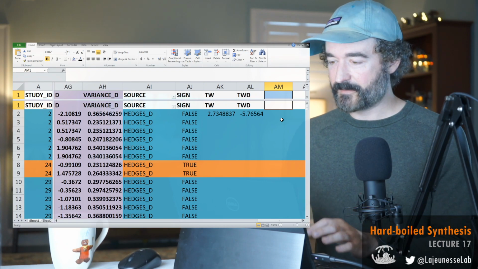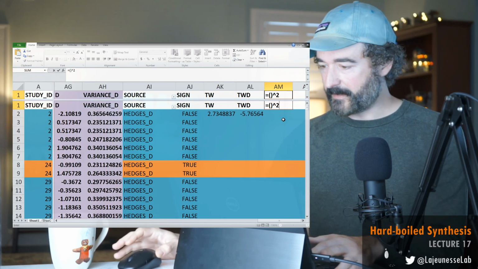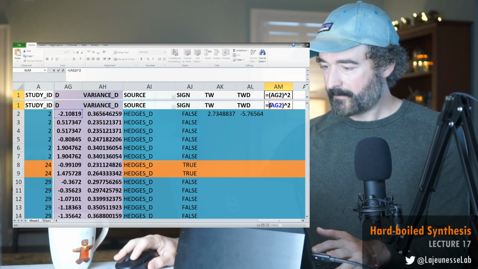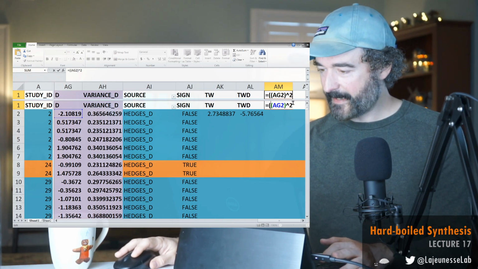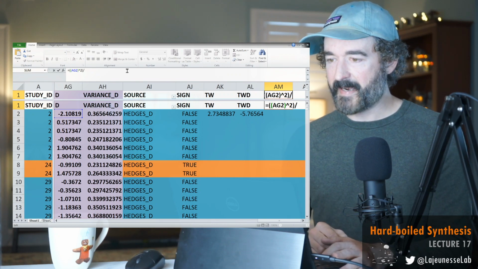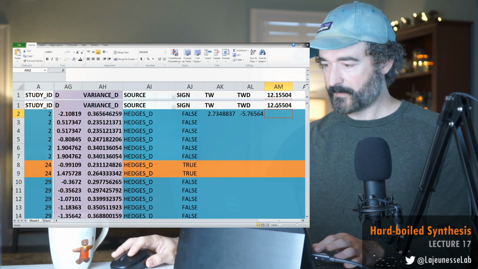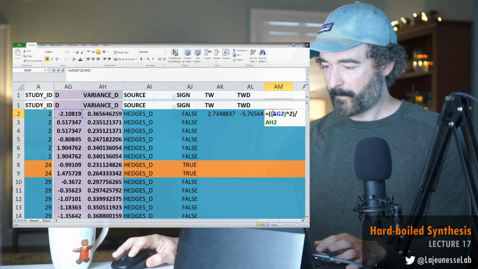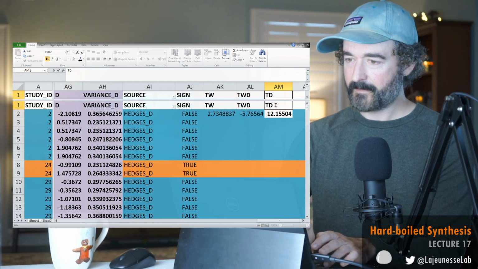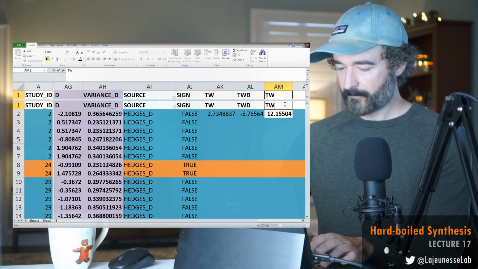And so I think that is just the square root of D divided again by the variance. And we call this TWD squared.